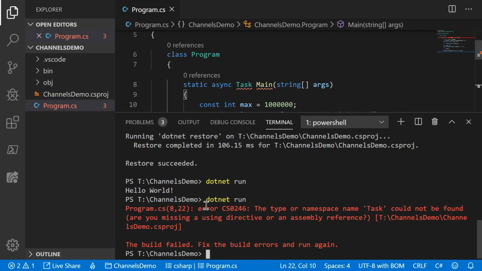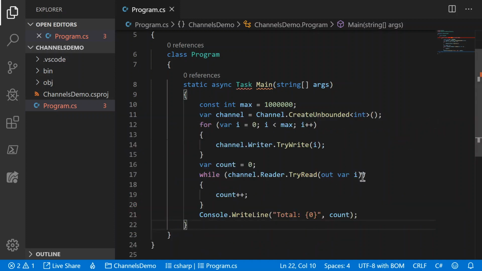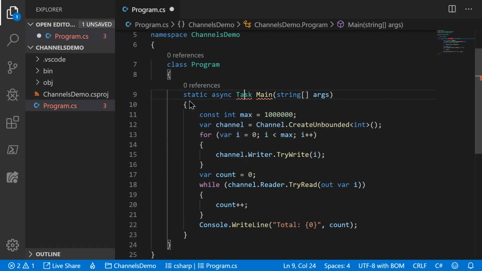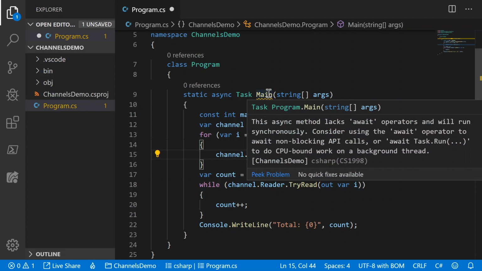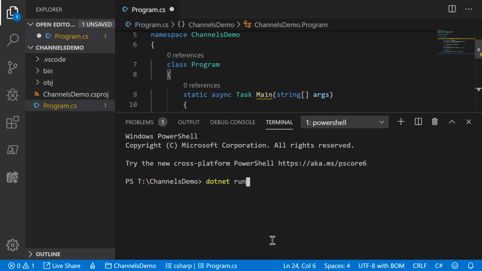Okay, what happened here? Well, we need to import Tasks into the thing. So I'm going to close the terminal here, and let's see what we've got happening. It wants to, yep, there we go, and then it should compile just fine. Okay, well, we're not awaiting anything yet, but that's fine. Let's see if we can get this thing to run.